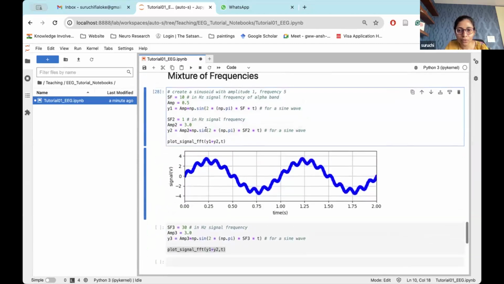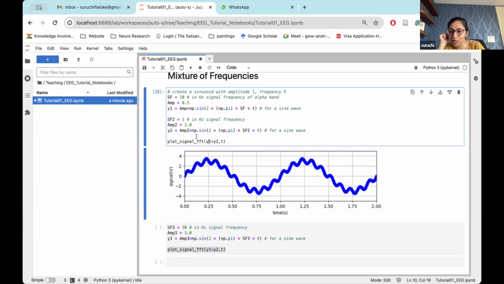Now what I'll do is, so this is your alpha plus delta. And why are we making it complicated by adding so many waves? Because that's how your real EEG data is, no? This is still much simpler. Your EEG data has multiple similar ones, then multiple different ones. Then each channel would be a combination of different ones. So that's how your real-world data is.